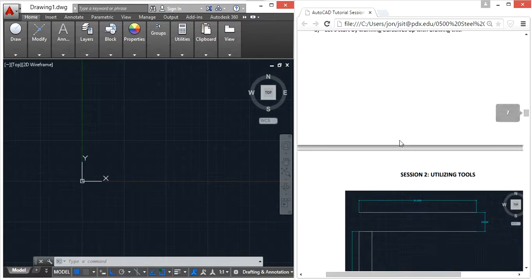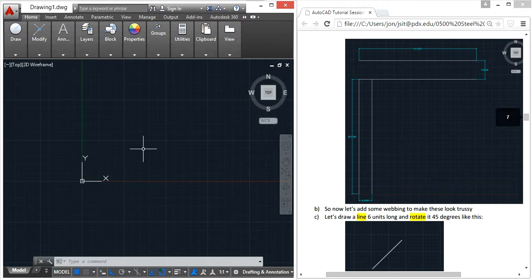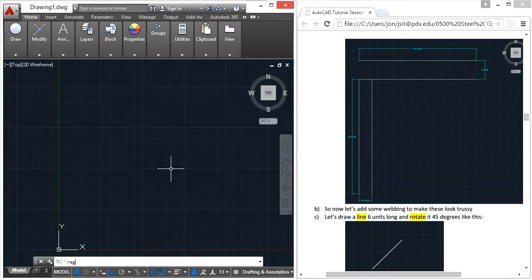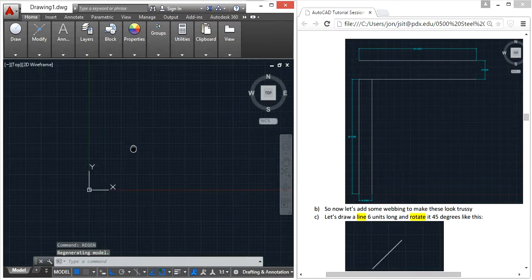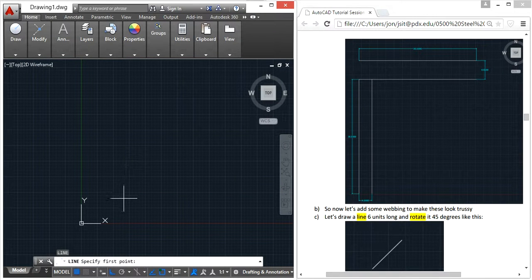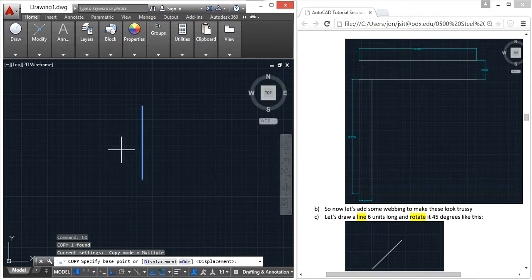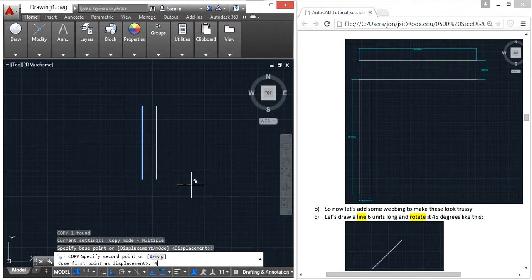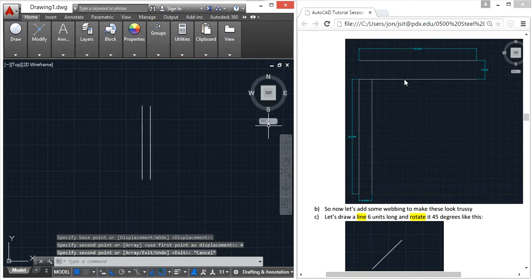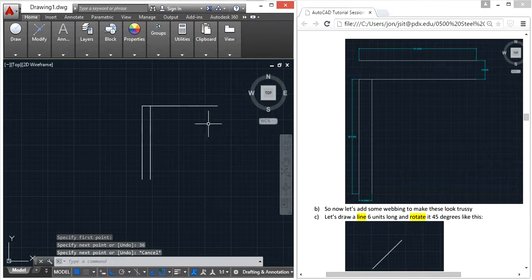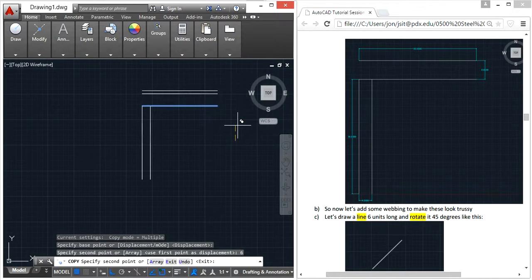So let's start by making this. This is the beginning of what are supposed to be legs. Let me regenerate my screen a bit. It's saying I have a leg 36 long, and there's an exact copy of it 4 units away. There's also over here another 36 incher starting from there, and there's a copy of itself 6 units away. So I'm going to use a copy and go 6 units away.